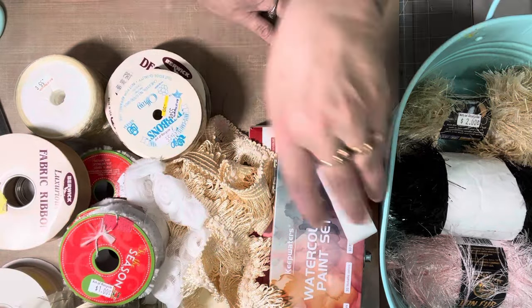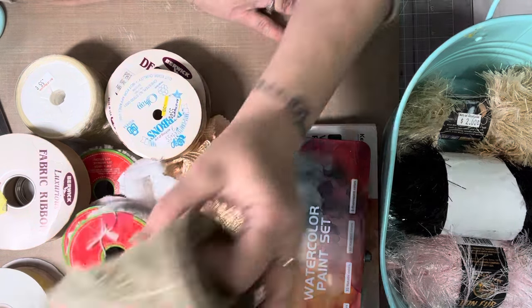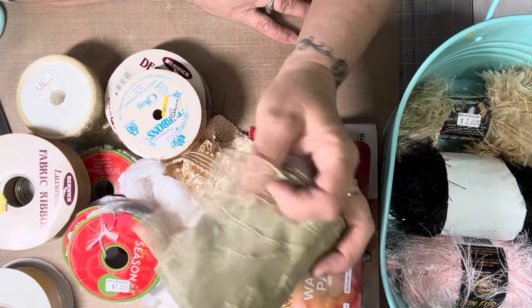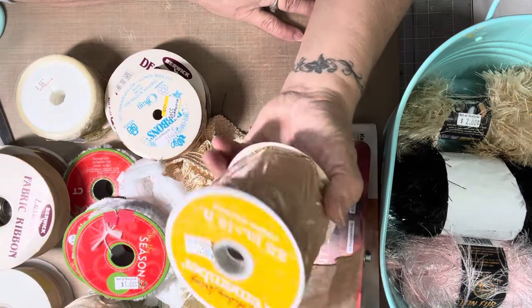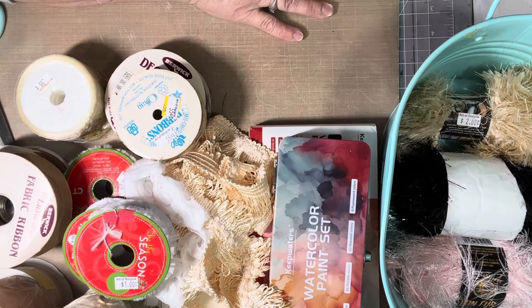That's what I picked up at Reuse It this morning, and that is it for me for the rest of the week. I'm not buying anything else the rest of the week — I'm going to use what I have. But it was fun. I love going. Like I said, I know I just recently did a video, but I was looking for stuff like this because the projects I've seen on Pinterest all call for this kind of stuff, and I didn't have any of this stuff in my stash. So that's what I got. Thank you so much for watching, blessings everyone, and have a great day. Bye!